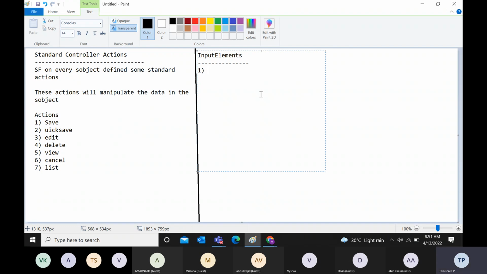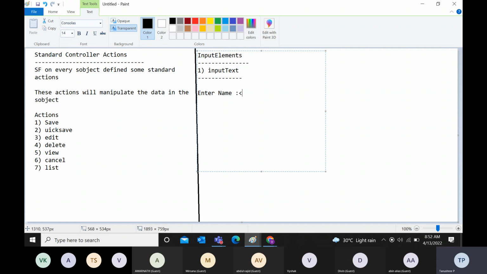First one we'll see is input text. This is the text box control. How to create a text box control? There are different types of input controls. For example, text boxes, if you see, enter name.